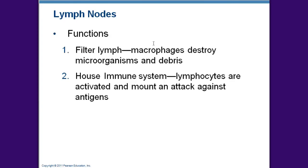I don't know if we've talked about it before, but if you do actually have an infection, inflammation is a good thing. We don't like the pain that comes with it, so we tend to think of inflammation as a bad thing, and we want to get rid of it as soon as possible following an injury. But when you have an infection, you want inflammation. We'll talk about that more when we do the immune system.